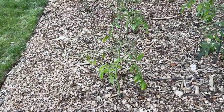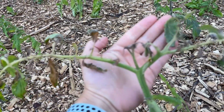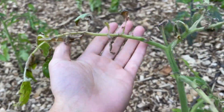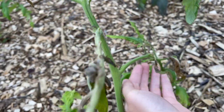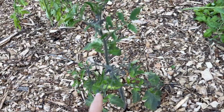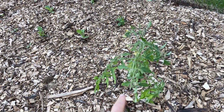This is probably the worst plant that I noticed, this tomato. Unfortunately, you could see that right here, the top of this died off, and so did this leaf, but there's still some good green growth on here, and I'm hoping one of these suckers will take. The rest of this stuff still looks pretty good, like this tomato looks pretty good to me, this tomato looks pretty good, and they're starting to flower, which is nice.